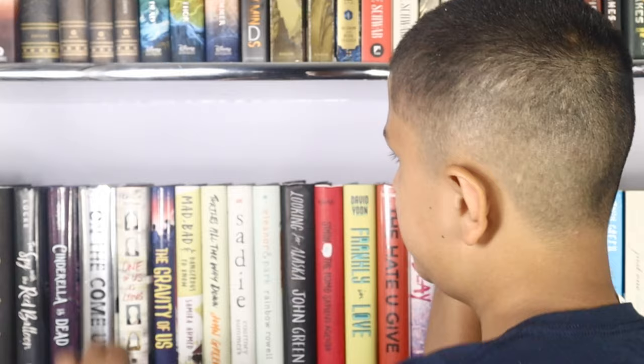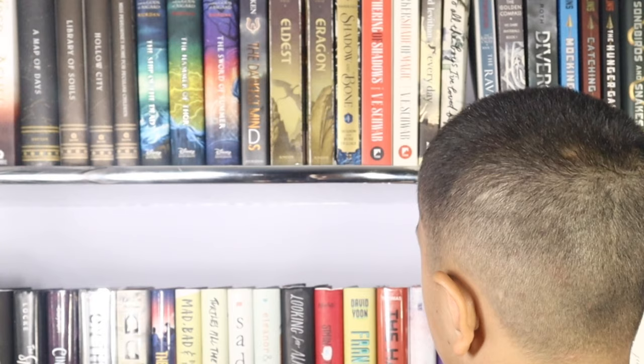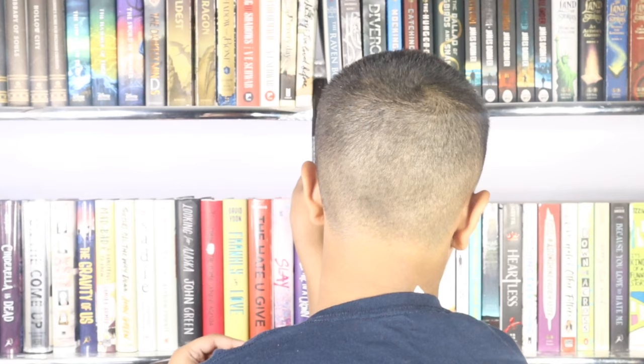Find a book with a king in it. I'm pretty sure Cinderella is Dead has a king, and I'm also sure Aragorn is a king — but it's been a while since I read that and I haven't read Cinderella is Dead yet. Those are the only books I'm looking at that would have kings, so we're just going to assume they do.